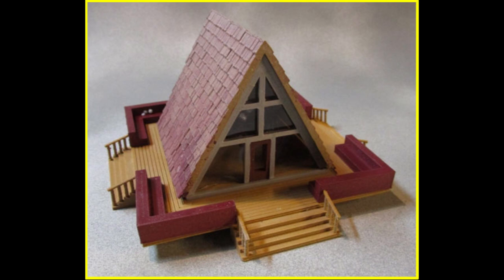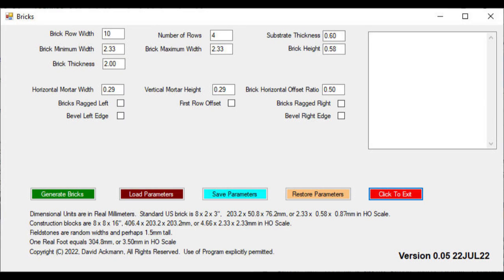There is a separate generator for shake shingles, but by changing the parameters and turning off the randomization of shingle sizes, this same generator can create standard tab shingles. I also made a generator to create brick walls, which, with the creative use of holes, can be the starting point for all sorts of storefronts and other structures.